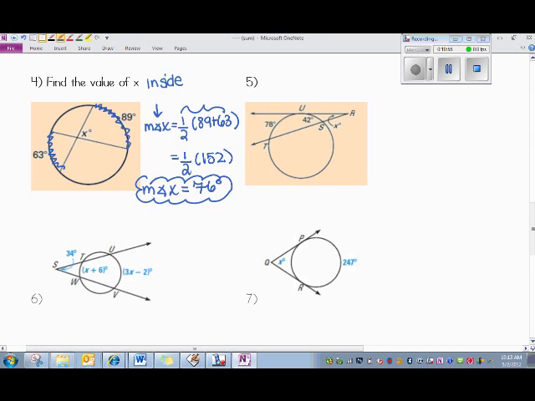In this case, again, they want me to find the angle. It's outside the circle, so it's a difference. So in this case, the measure of angle x is equal to 1/2 the difference, or subtract, the intercepted arcs. And in this case, the big arc is 78, and the little arc is 42. 78 minus 42 is 36, and 1/2 of 36 is 18. So x is 18 degrees.